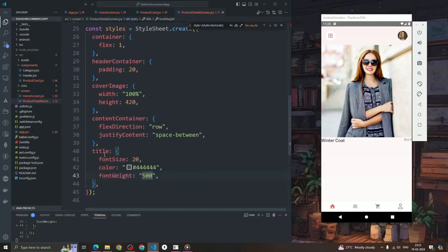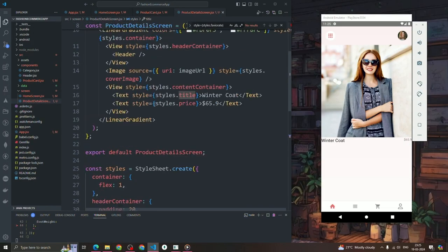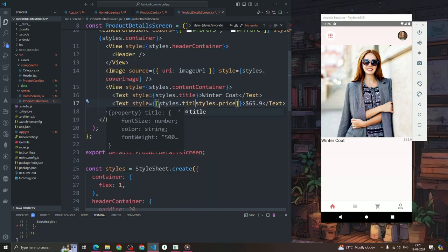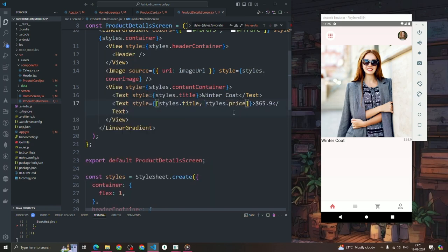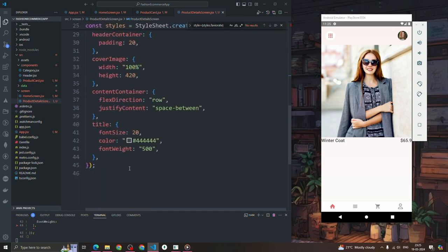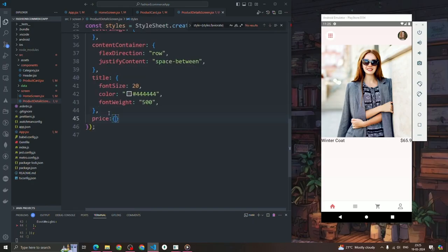So we're gonna have the same title style, so let's add styles.price, and we're gonna have styles.title style and the price style. On the price style, the color is going to change, so let's add that.